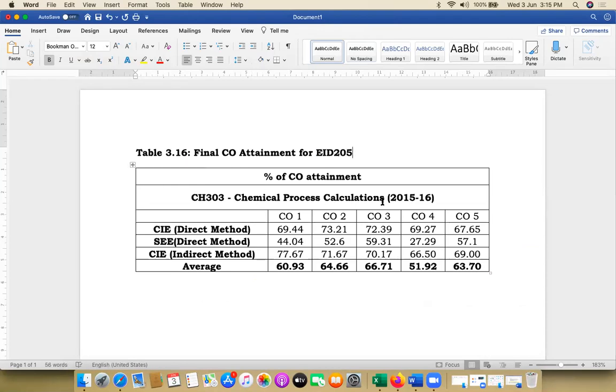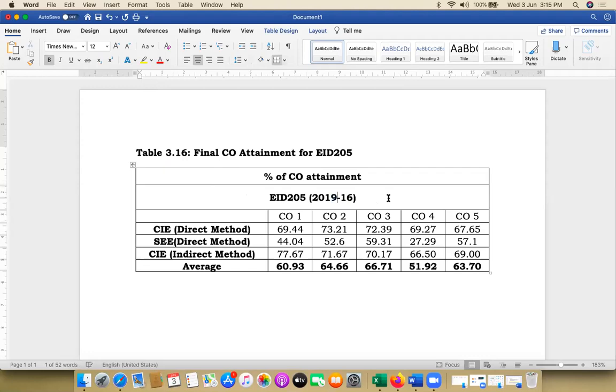I205, the percentage of CO attainment for our subject. This should be consolidated as a whole. If the subject is handled by more than one person, then all the marks should be collected by the course coordinator, and they should be averaged, everything for each item. So whatever I copied, the direct assessment from internal marks, I'll paste it here.